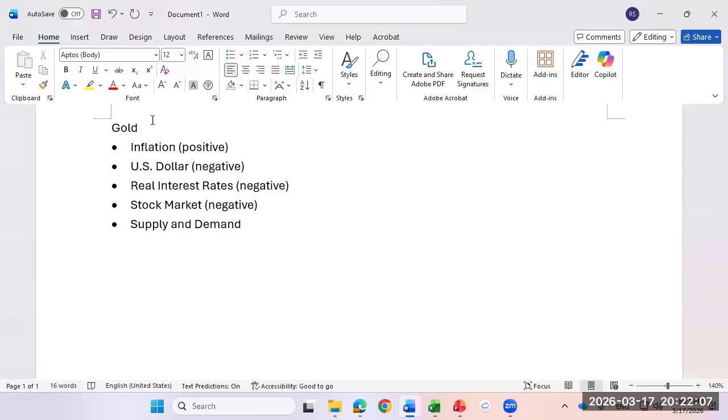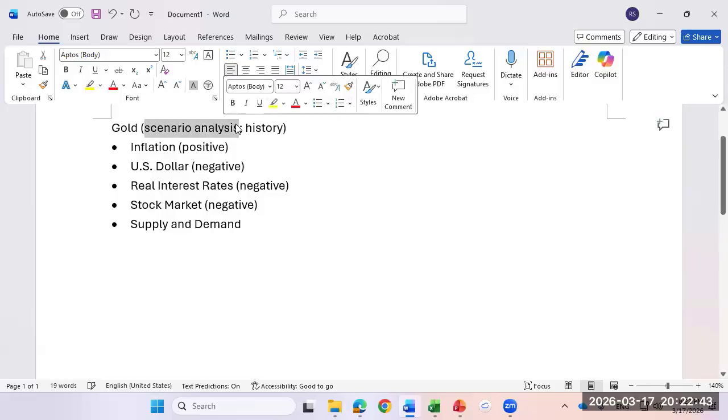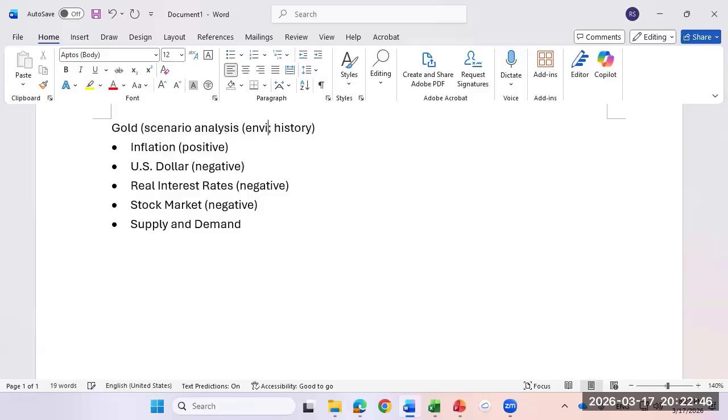So the real key here is scenario analysis, just like your banks are doing. What if inflation goes up, but real rates also rise, like in 2022? What does that mean? How will this work? So go through this. And how do you do scenario analysis? A lot of times history is not a bad approach. What happened in the 70s when we had high inflation? What happened in the 90s when interest rates were falling and inflation was coming down? Get these different scenarios and think through what that means. If you're specifically looking at gold, it's pretty critical. We're going to talk more about the scenario side. Another way of saying this is the environment.